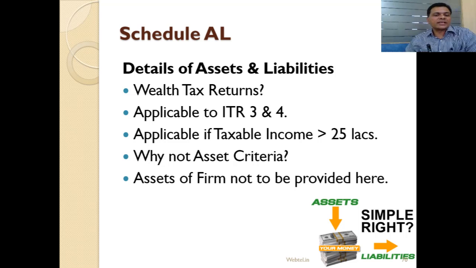And we were saying that why asset criteria has not been used in such cases, but the department in its wisdom has used the income criteria only. And here the details of the personal assets have to be provided and not the assets of the firm. So, as in the wealth tax returns, electronic filing was not made mandatory, probably that was why they had asked for this schedule AL last year, and this has been carried forward.